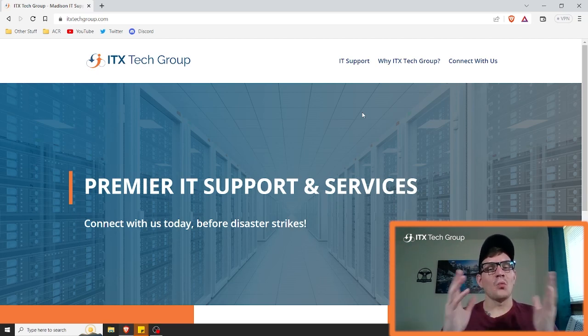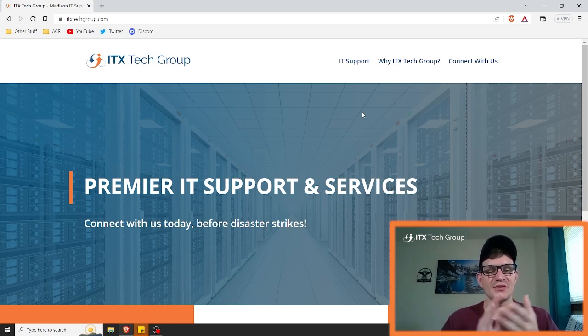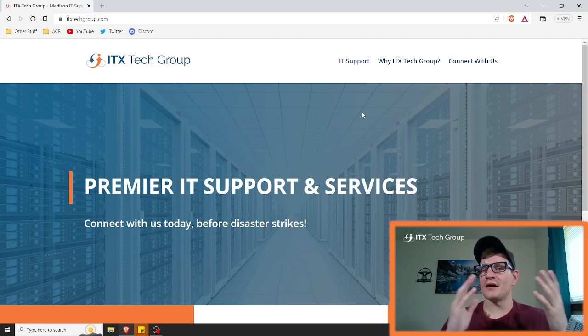So, what exactly is outsourced IT support, you might ask? Well, here's the thing. Your usual IT support is transferred to an outside entity when you opt in for outsourced IT help. Instead of doing those duties internally, an outsourced IT support provider will focus solely on meeting your company's IT demands whenever needed.